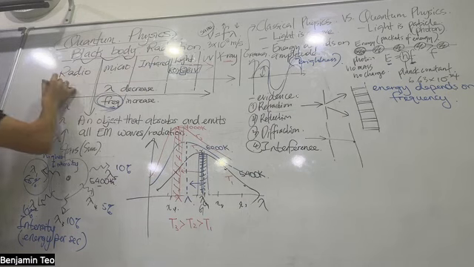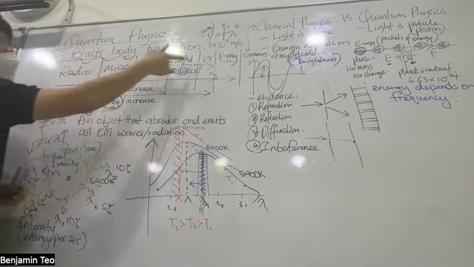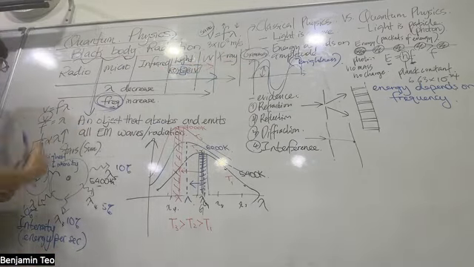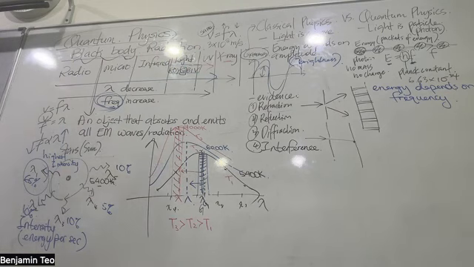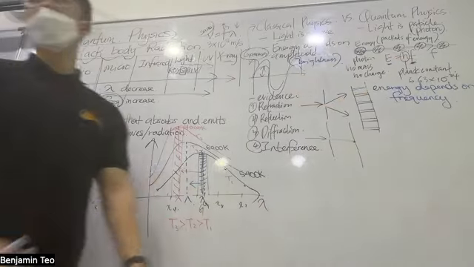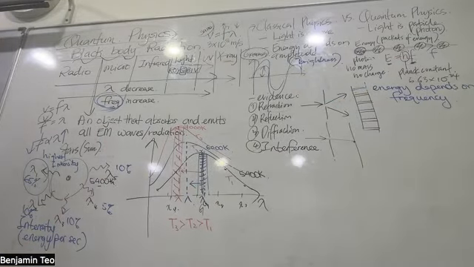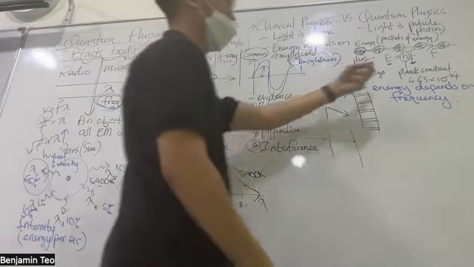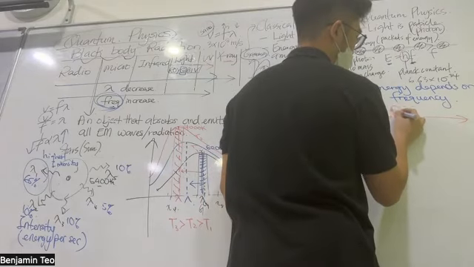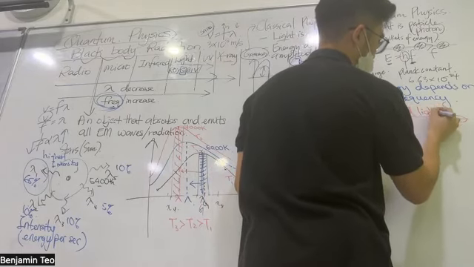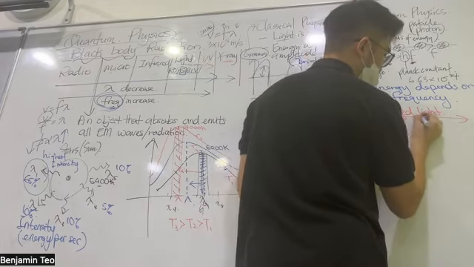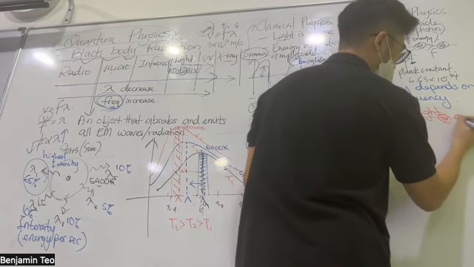So quantum physics says that when you go from left to right, your energy increases. Gamma has the most energy, because its frequency is the highest. You can calculate it also. You put it in here, then you calculate the energy of the gamma radiation. Okay, so let's say one example. Let's say we have a light, red light. Now, think of the red light as photons, so packets of energy. How much energy does the red light have?